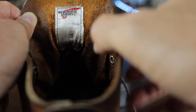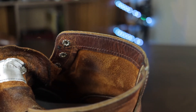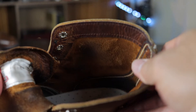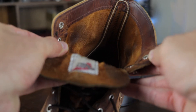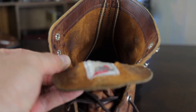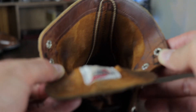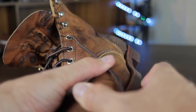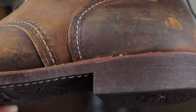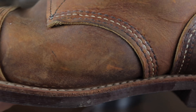The next con is the painful break-in experience. When I first bought my Iron Rangers, it took me months before they adjusted to my feet. There were times I wanted to take them off because it was just so painful. The leather they use is really hard, and it takes time for the oils of your feet to soften it, but once it becomes soft it does form to your feet — you just have to be patient.